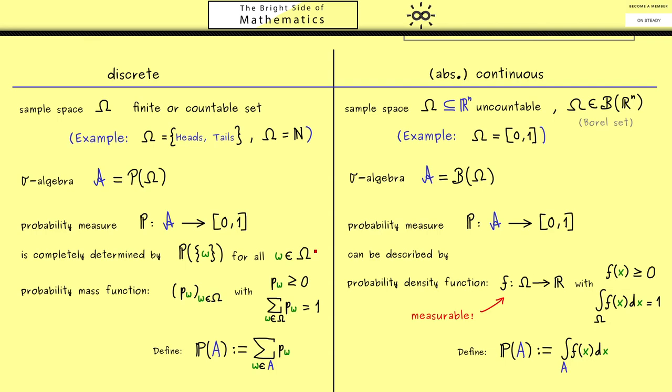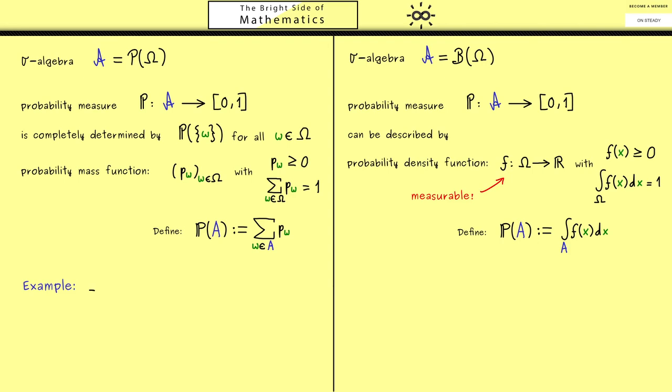That's enough for the theory. Let's talk about some practical examples. In the discrete case, let's look again at throwing one die, but maybe this time an unfair die. This means we have different probabilities in the probability mass function. We can bring different non-negative probabilities in, but they have to sum up to 1. For example, we could set all the numbers 1 to 5 to one-tenth, and then the probability of getting a 6 would be one-half.